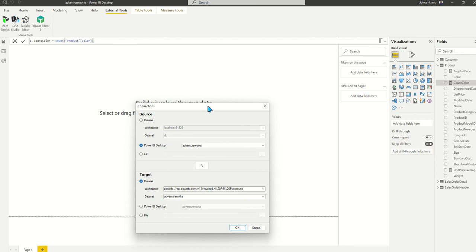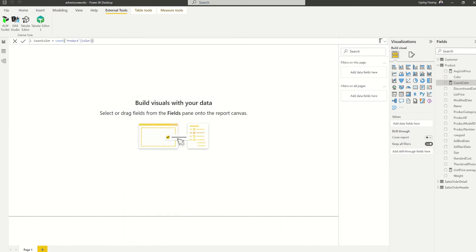in Power BI Desktop. Now, ALM Toolkit is smart enough to figure out I'm connected to this model using my desktop. And I've published this model to the XML endpoint, that premium workspace that I have. So I can do OK. Then it will ask me to sign in to my Azure ID and then pull the comparison for me.